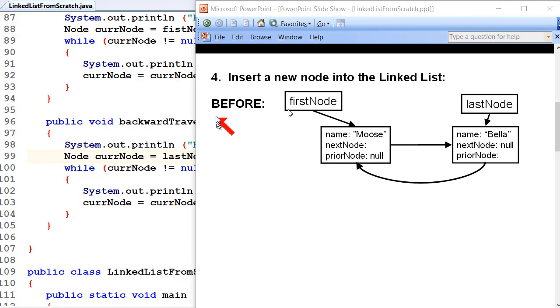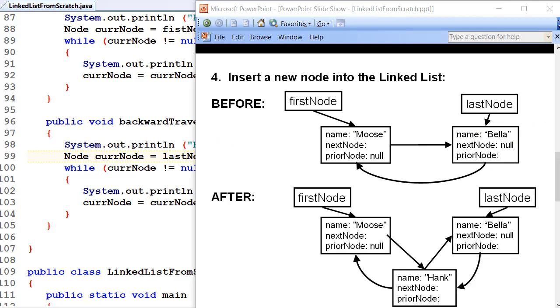So this is your situation before, maybe, with just 2 nodes, just assuming 2 nodes. And this is your situation after. So you want to fix up all these linkages here. So you want to create a new node. At the position you want to add the new node, you want to make it so that that current node points to the new node, and that new node's prior node is that node you're adding in between. And what was the next node is now the next node for this new node, and that prior node for what was the next node is now our new node. Okay, so we want to fix up all the linkages.